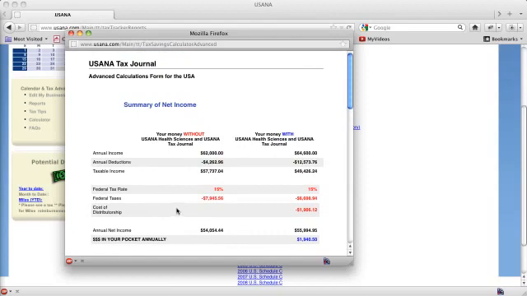One thing I want to make a suggestion on: if you have Income Maximizer, you have a distributor website. I would strongly encourage you to come into Tax Advantage, click on the tax journal, and copy this link here that is the tax calculator. You can actually hit the tax calculator from outside of USANA today. You don't have to be logged in. So you could put this link on your website. You could put this link on your business card. You can put this link in an e-card, in an email, wherever you want to put it.